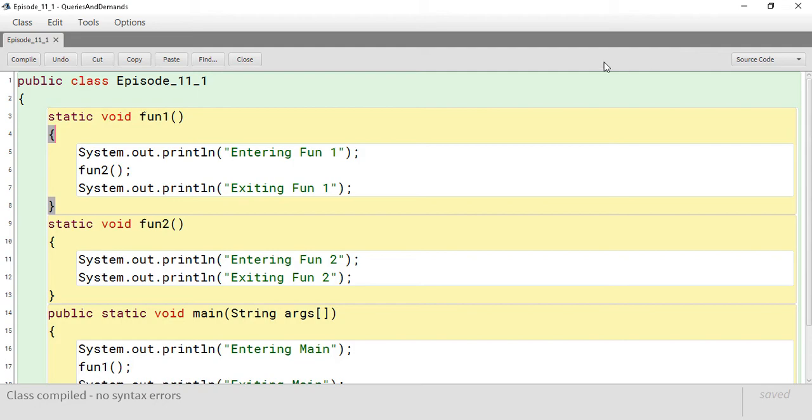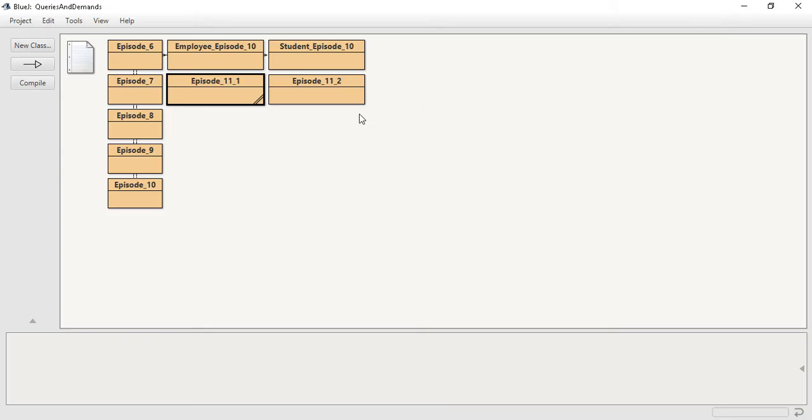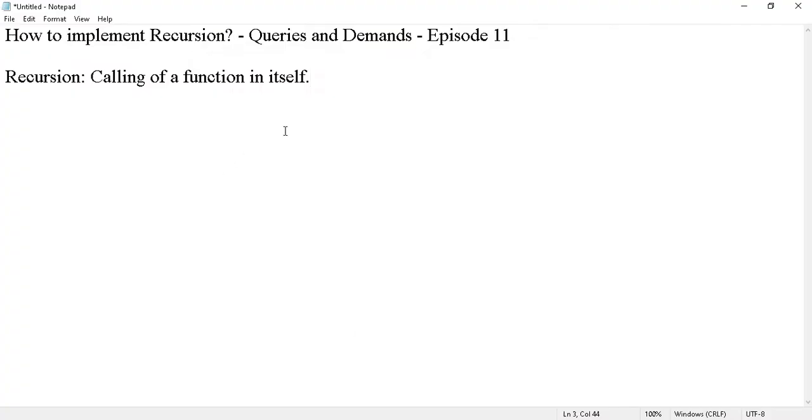Now let's see how we can make recursion, or how we can call a function in itself. Whenever we are performing recursion, we have to provide two things in the function. The first thing is the recursive case, and the second thing is the returning case. If you miss the recursive case, definitely the function will not perform recursion. And if you miss the returning case, the function will not return at all and it will become an infinite recursion. So let's see that.